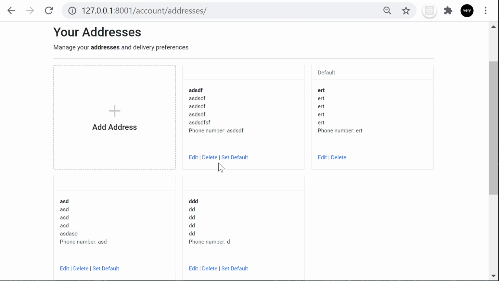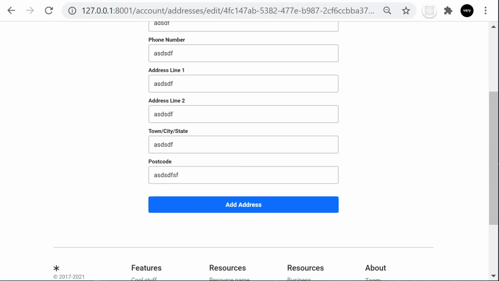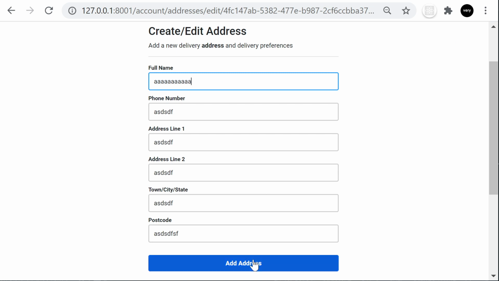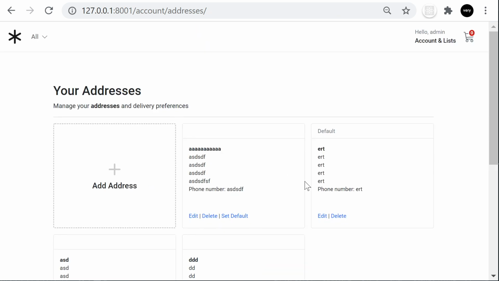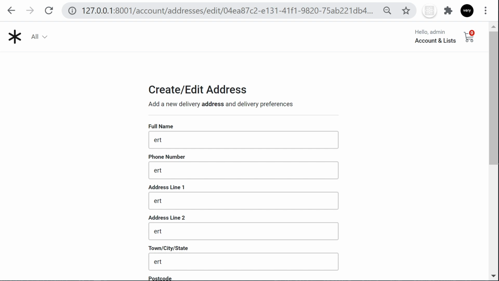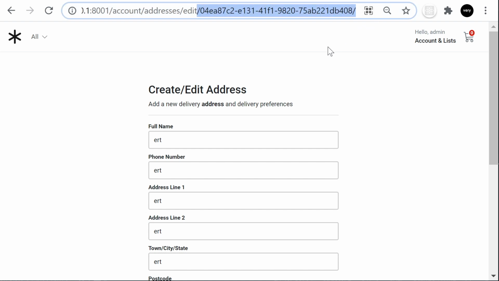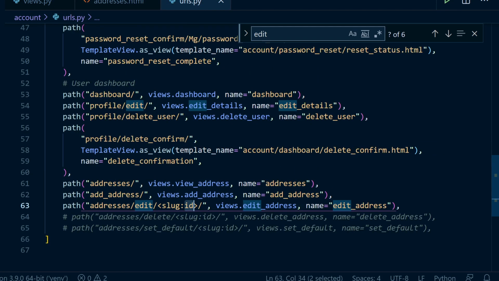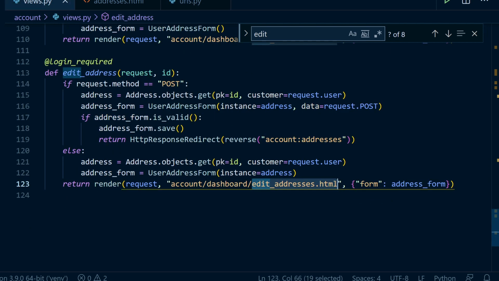Just refresh, select edit, and there we go. So I'm editing this. Let's just update this. And there we go, we've made an update. So that looks like it's working okay. And notice it says edit, and then we see the UUID here instead of the number 1, 2, 3, 4, etc. So you can see where that is being brought in, and obviously that's then being captured by this slug ID element here. That's then being passed over to our view. It has ID, and obviously we're using that to actually run against the database to find the data.